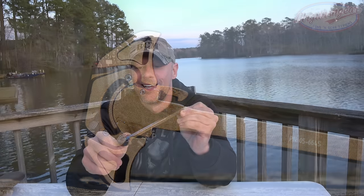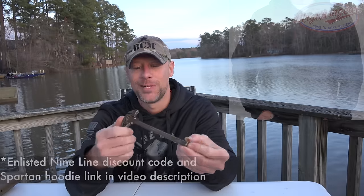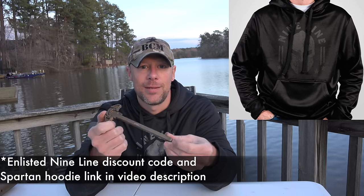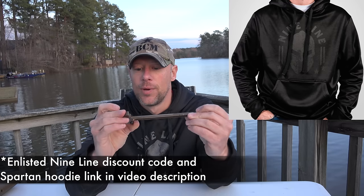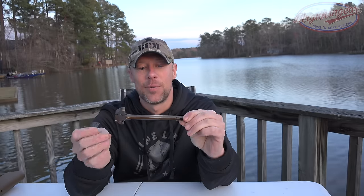Anybody who has performed the human lawn dart test in the Army or any other service you were in, I suppose, knows that when you're going out of a plane, things tend to snag, the same thing as you're going through the air. So we don't want that. We want to mitigate that as much as possible. That's why this one here has the smaller latches.